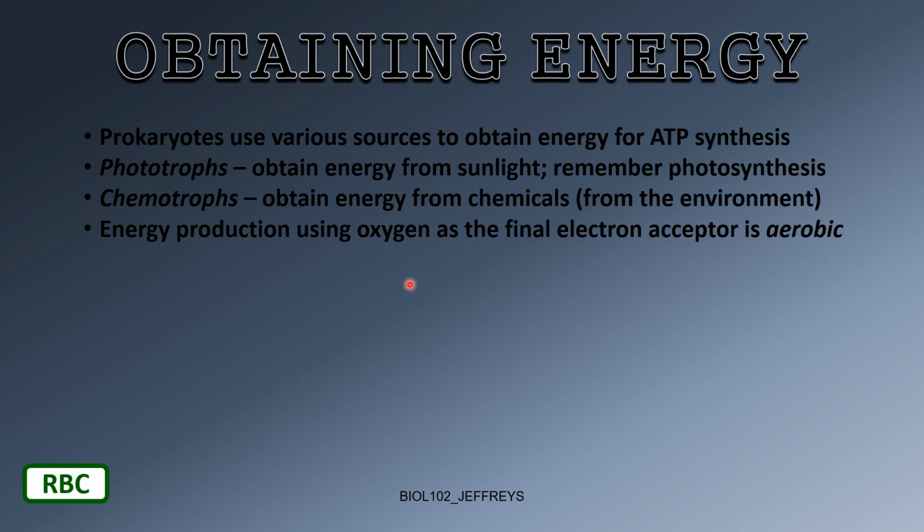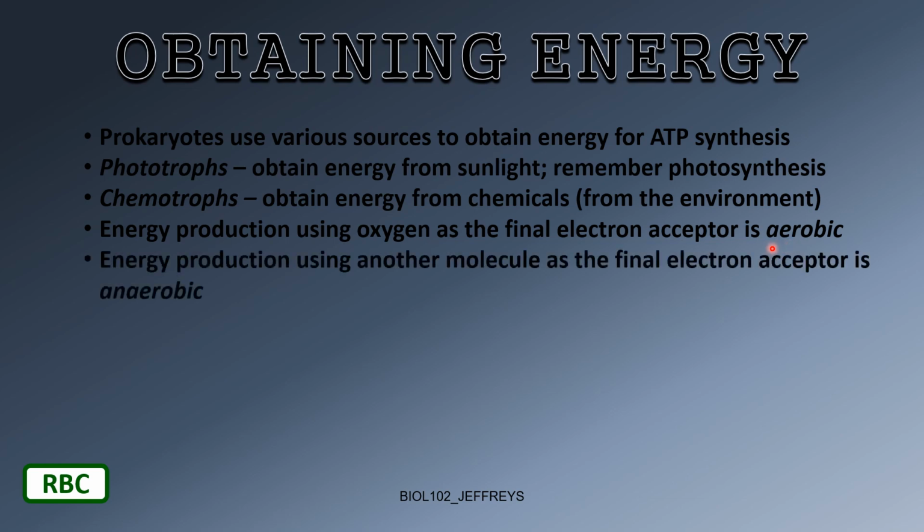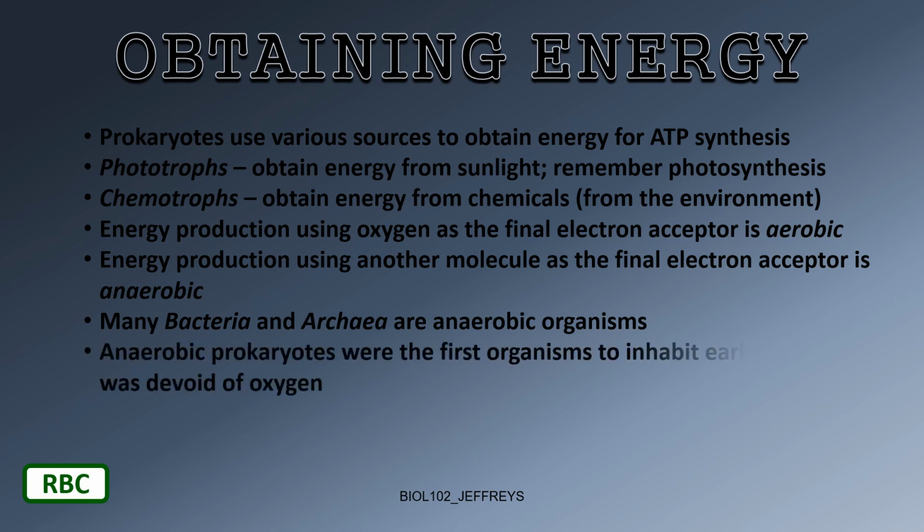And production of energy that uses oxygen as a final electron acceptor is referred to as aerobic. You remember this from 101 when you studied cellular respiration, right? We called it aerobic cellular respiration because oxygen was a final electron acceptor versus anaerobic, where some other molecule is a final electron acceptor. Called that anaerobic, no oxygen. Now, many bacteria are aerobic, but many ancient, in the scheme of things, bacteria and archaea are anaerobic organisms. And it is thought that, obviously, anaerobic prokaryotes were the first organisms because on the early Earth there was no oxygen. So anything that survived and reproduced had to do so without the presence of oxygen. Those had to be anaerobic organisms.